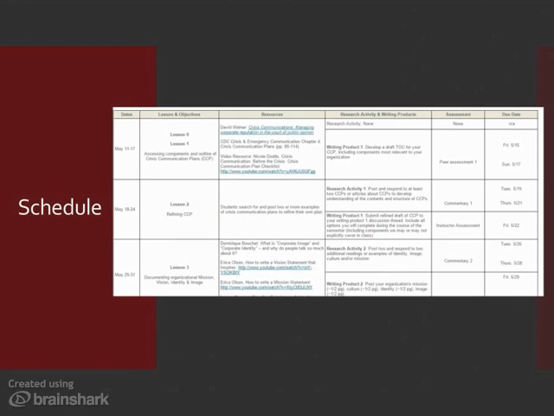And then you have 2 days to get in and post some commentary on those readings, and there are very explicit instructions about how to go about providing feedback, what it is that I'm looking for, who you're allowed to submit feedback to. Once we have finished the research activity and commentary for the week, then you'll often have a writing product, and the writing product is typically due on Fridays. And so you'll turn in your writing product, and then you'll have between Friday and Sunday to provide the peer review on the writing product.